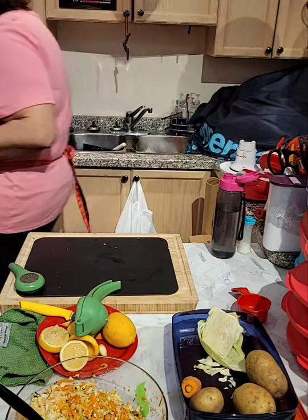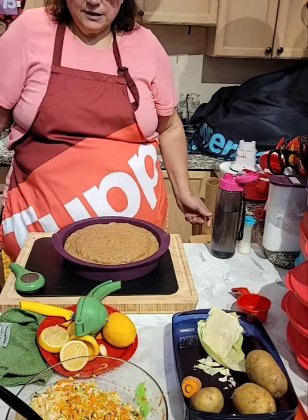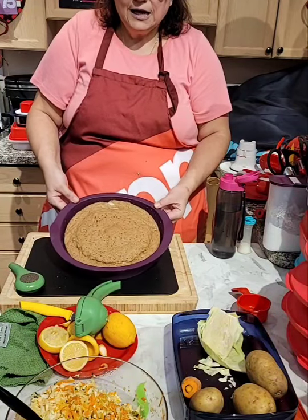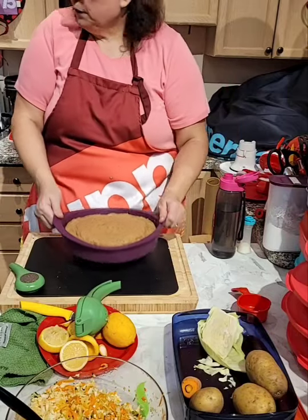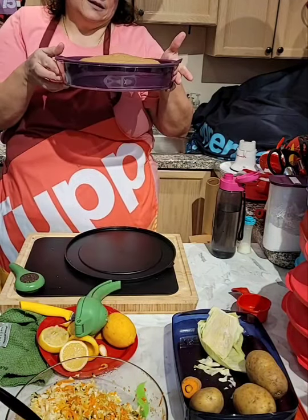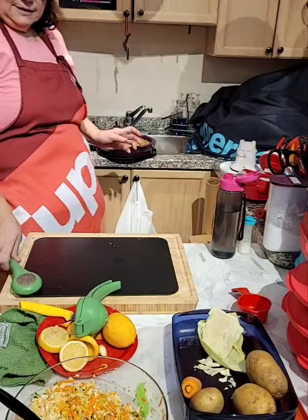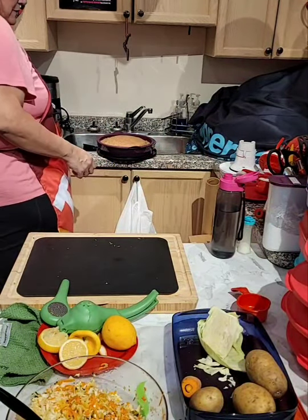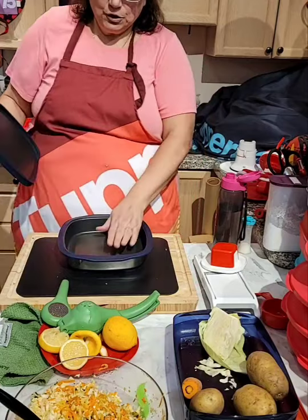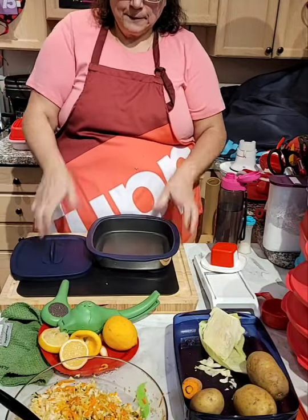My next thing — let's check the... Oh my goodness! Check it out: the cake is ready! When do we know the cake is ready? When it's coming from the sides — it's separating. That is ready. I'm going to let it sit and cool, and leave it like this. This cake fits nicely in this container — I love it. My next thing is I'm going to use our Micro Grill. Our Micro Grill is a hot plate that cooks it nicely.